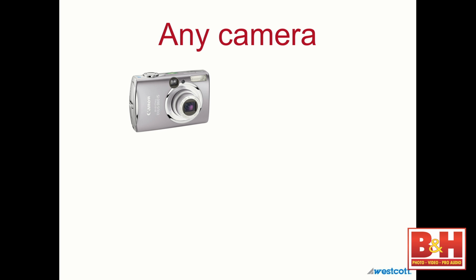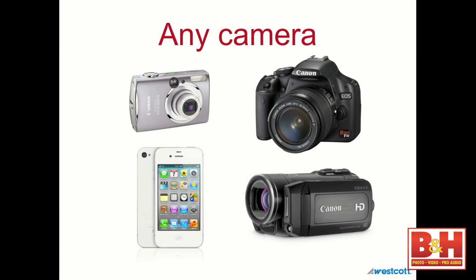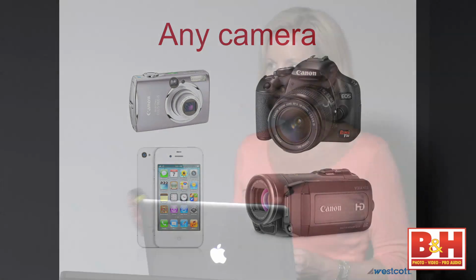Now, I know a lot of us probably started off with digital photography using a compact camera, and I use my smartphone all the time to take photographs, mainly because I want to upload them right away online. Or you can use a video camera with these, or of course, a DSLR. Now, out of the group, how many of you have a DSLR, a digital single lens reflex camera? Okay. It's a great camera to have.